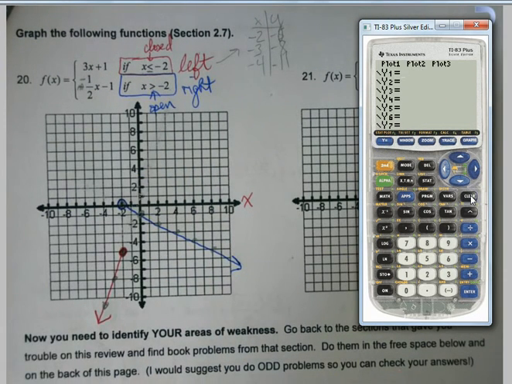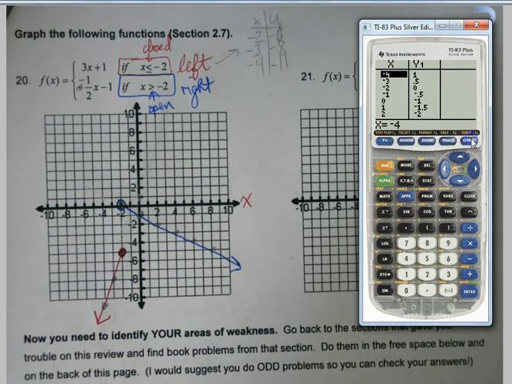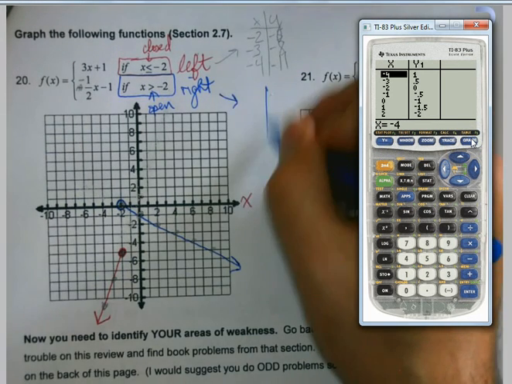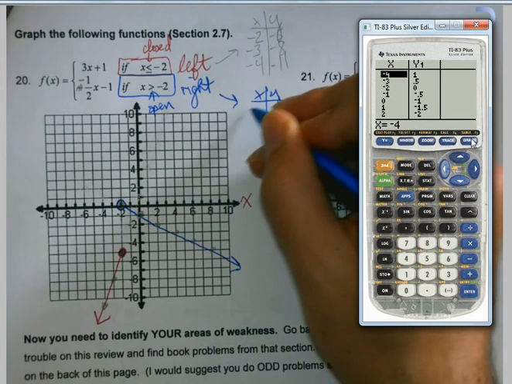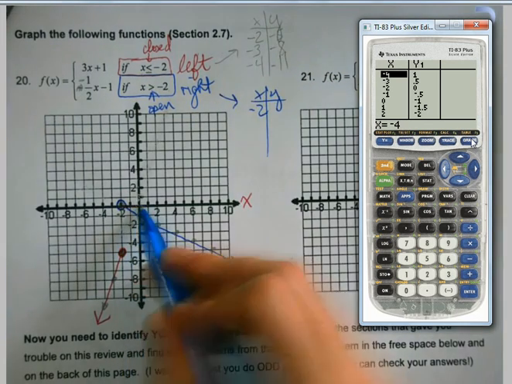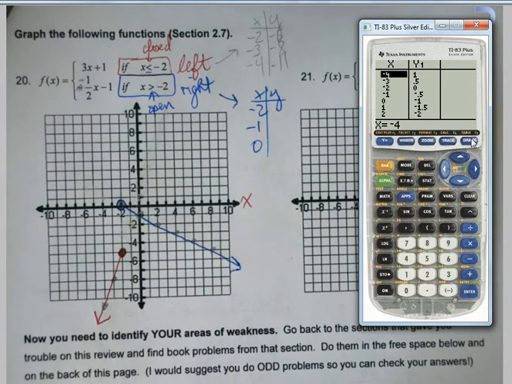And it's the same thing with this one. If I don't want to have to worry about what I'm erasing and what direction I'm going, no biggie. Negative 1/2 x minus 1. And I do have to put the negative 1/2 in parentheses. But again, this one's going to the right. I'm still starting at negative 2. But as I go to the right, it's negative 1, 0. And I could do a couple more if I wanted to.